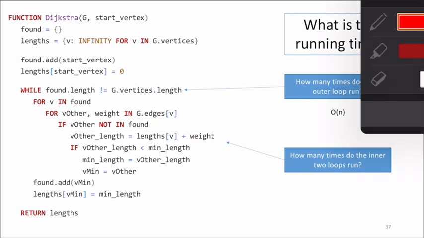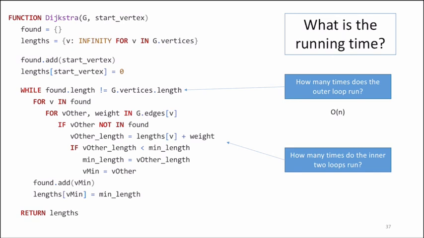So it's advantageous to take those two loops combined and say that really it's just looping over all edges, but doing so in a specific order, ordered by the vertices themselves, which would give us a total running time of big O of n times m. And we'll find that we can reduce this. We'll take a look at ways to reduce this when we talk about heaps in the next few lectures.